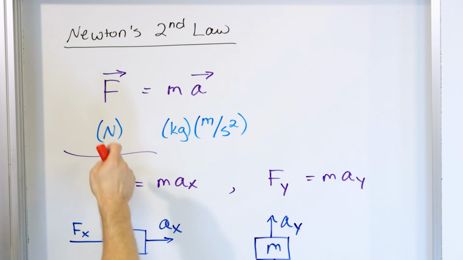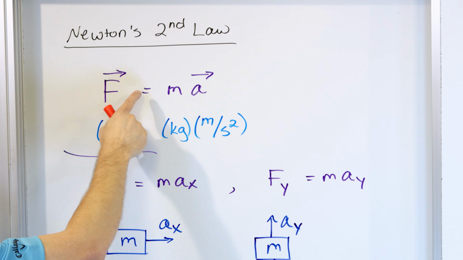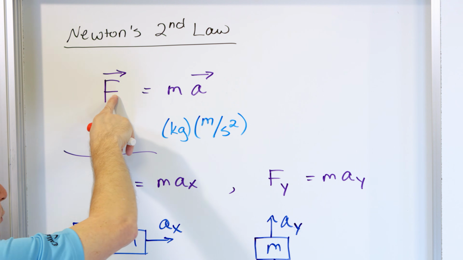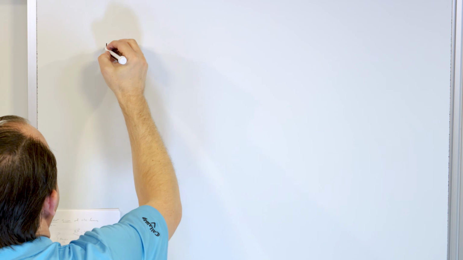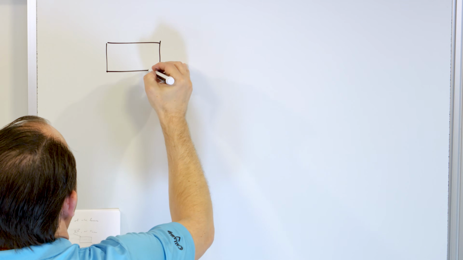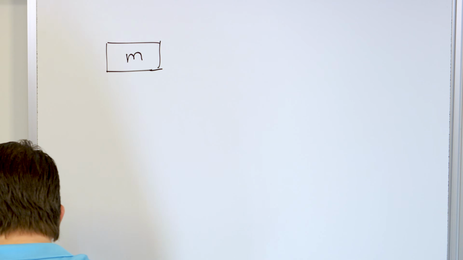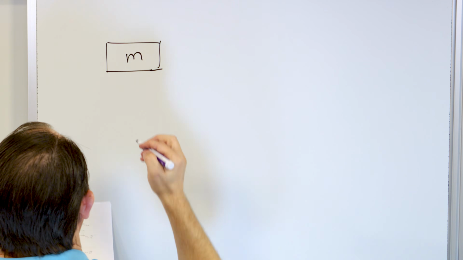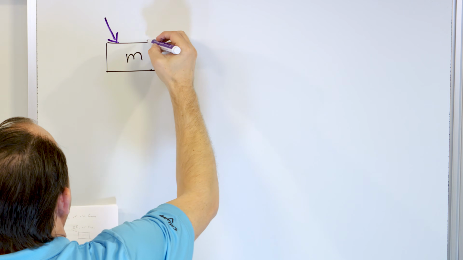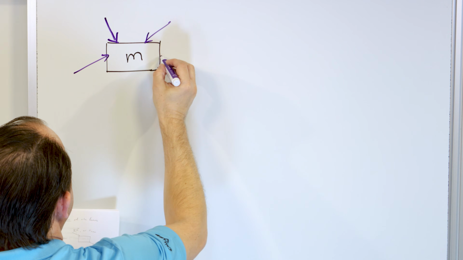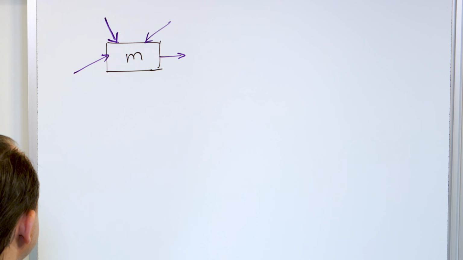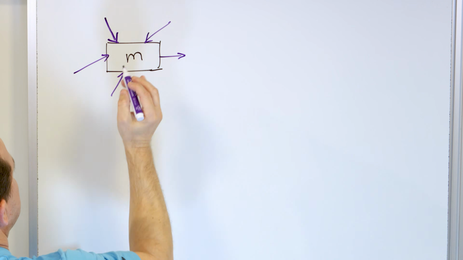Now, it's very important for you to realize that when I say force is equal to mass times acceleration, it's really the net force acting on an object. So let's say, for instance, that I have a body with mass m, and I have lots of forces acting on it. So I have a force acting right here, a force acting here, a force acting here, and, I don't know, it could even be pulling, some force acting right there. Maybe some force acting right here.